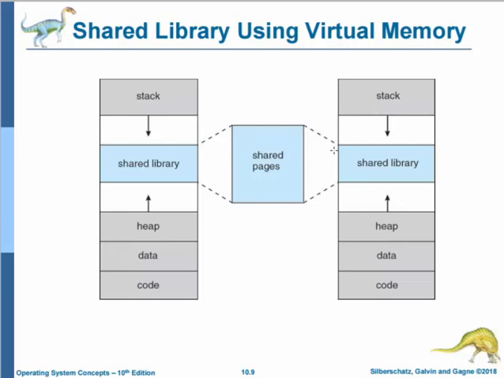It is being shared by the shared object such as the shared library here and the other shared library here. So it creates a virtual address space which is now called the shared pages. And although each process considers the libraries to be part of its virtual address space, the actual pages where the libraries reside in the physical memory are shared by all the processes, as you can see from this illustration. So typically, a library is mapped read-only in the space of each process that is linked with it.